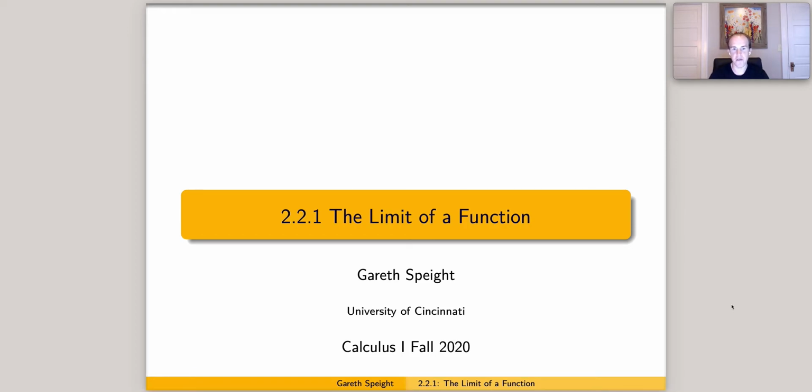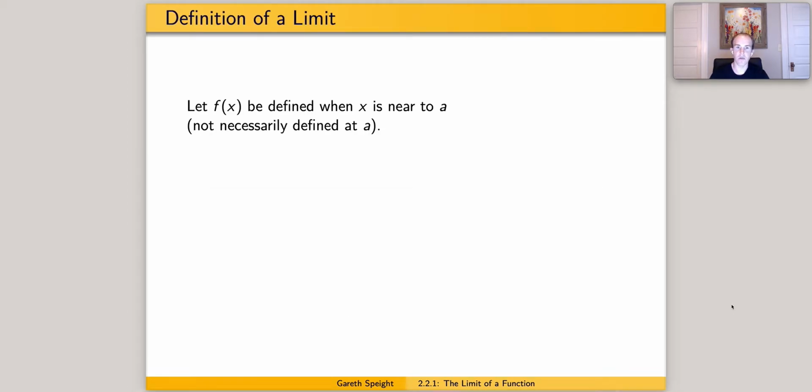So now we'll look at the definition and do a couple of initial examples based on that. Okay, so let's look at what the definition is. Let's suppose we have a function f of x, and let's suppose it's defined close to a number a, but maybe not at a. So we don't care at all about what happens at a. It might be defined, it might not be defined, okay? But it's defined for every value of x which is close to a. For instance, 1 over x is defined close to x equals 0.